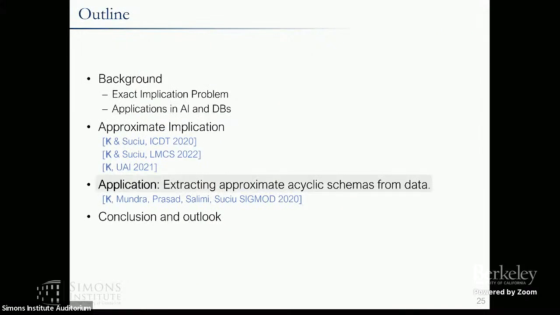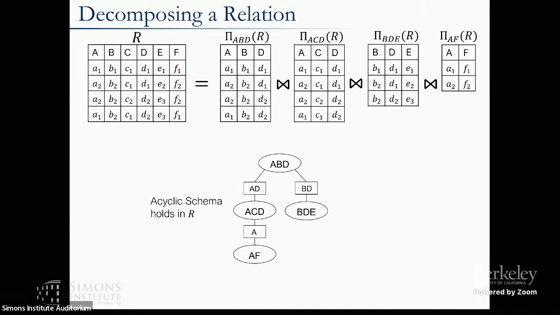Okay. So in the time I have left, I will discuss an application of these ideas of thinking about mutual information in the approximate sense. Here I'm going to go back to this decomposition of a relation, but I will show how this relates to junction trees, which you are familiar with. I showed you before how I can decompose a relation into two relations, but basically we can decompose a relation into any number of relations. For example, here I decomposed R into these four sub-relations that you see here. They can be organized in this tree, okay?